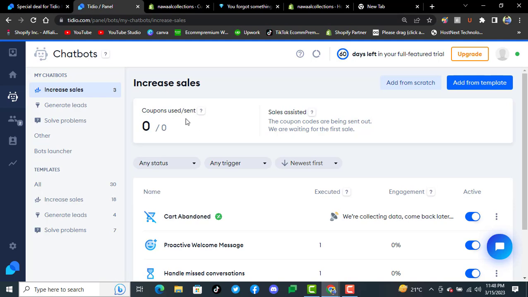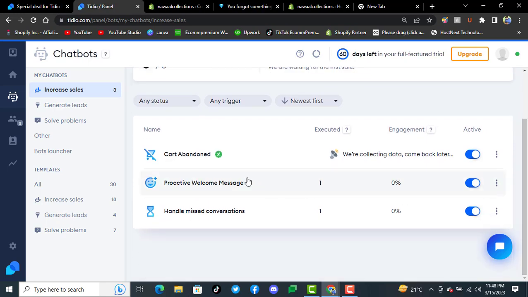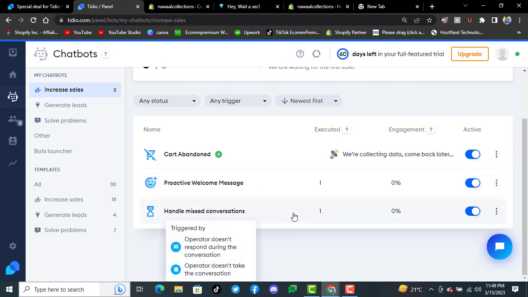Increase sales, and then we do have this cart abandoned, now enabled, and then these are the chatbot actions we have enabled. And in increase sales we have three ones. One is proactive welcome message, handle missed conversations.